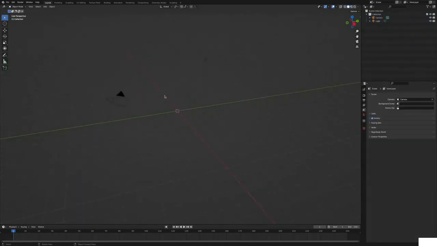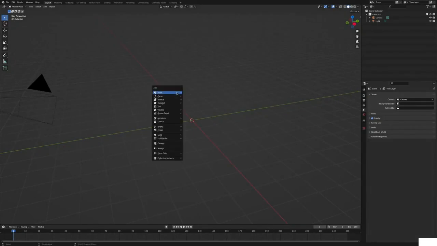Okay, I'm just gonna delete this cube, and now we want to add something. So how do we do that? We press Shift A, and then a little menu pops up. Shift and A opens the add menu, and there are some more options than you can see right now, for example the Archimesh or the landscape add-ons, but these things will all be talked about in the coming lectures, so don't worry about not seeing those right now.